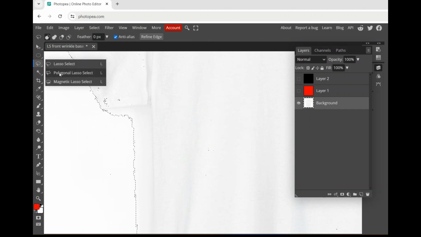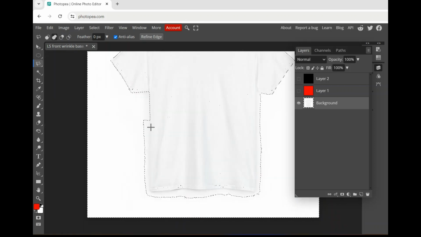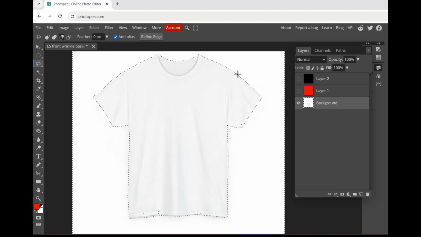For example, we can go to the polygon tool and add to the selection, clicking on these spots to add those details. So we can quickly shape up the part of the t-shirt we need, just like that. Remember, we are selecting the white because it's easier to pick all the pixels, right?